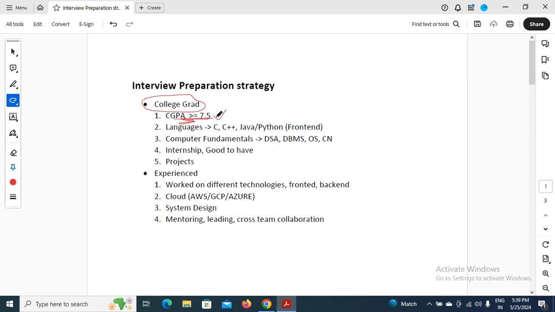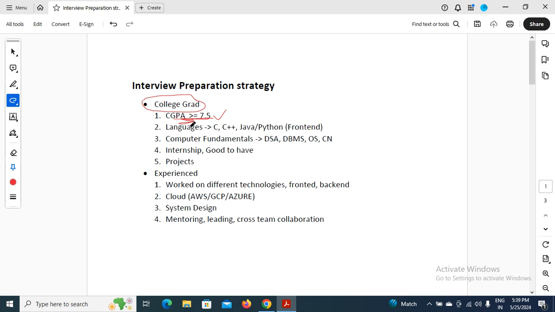So basically, if you have a CGPA of 7.5, then it gives them a signal that the student is good at academics and has at least some idea of the computer fundamentals like C, C++, or whatever languages are there, then DSA, DBMS, operating system, computer networks.